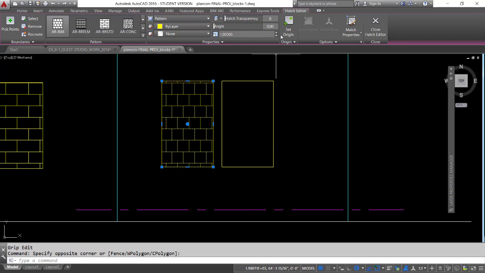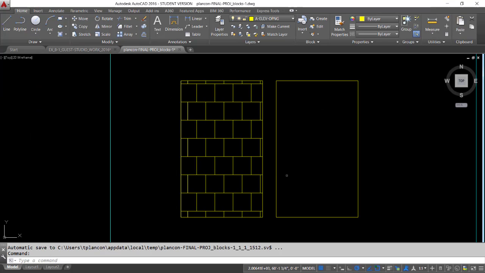And we cannot change this, unfortunately, right here to being an associative hatch pattern. So when you're placing the hatch, you have to turn that on if in fact you want to make sure that your hatch is tied to or associated to the surrounding geometry, so that if the geometry moves, the hatch pattern will correct itself to fill that in.